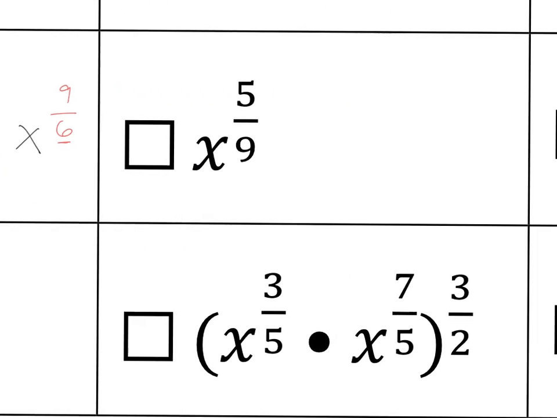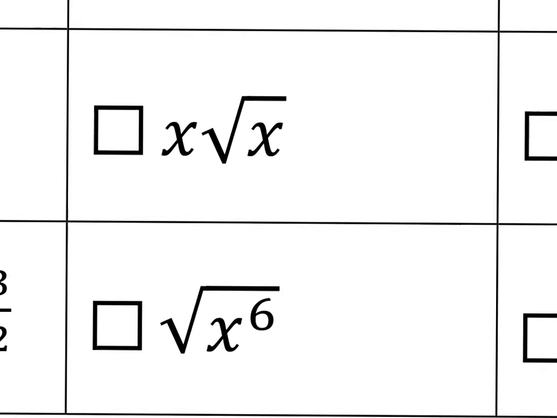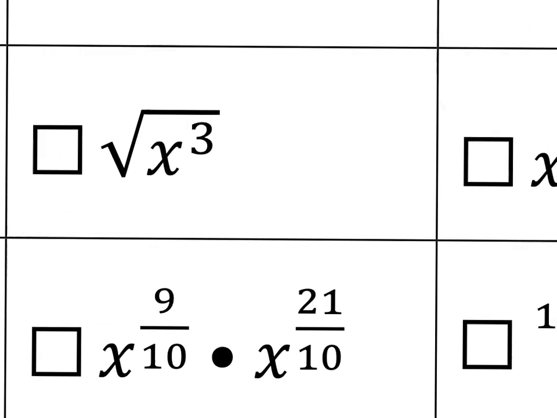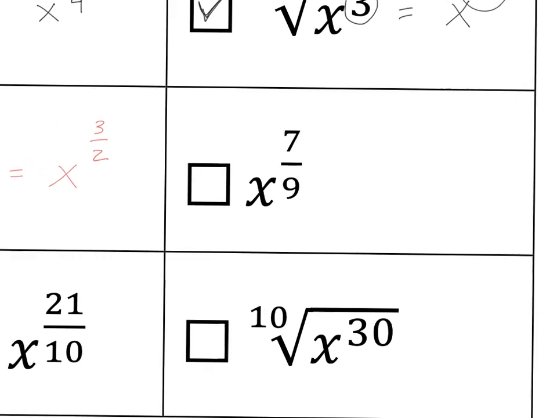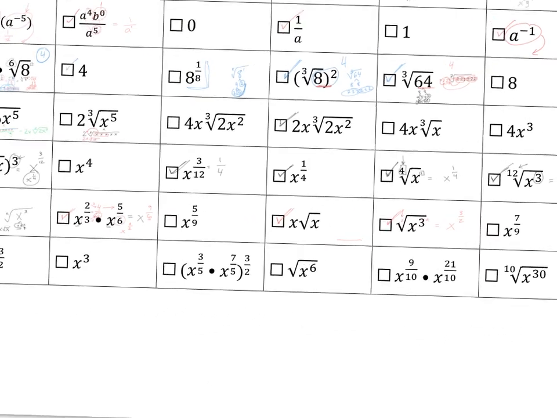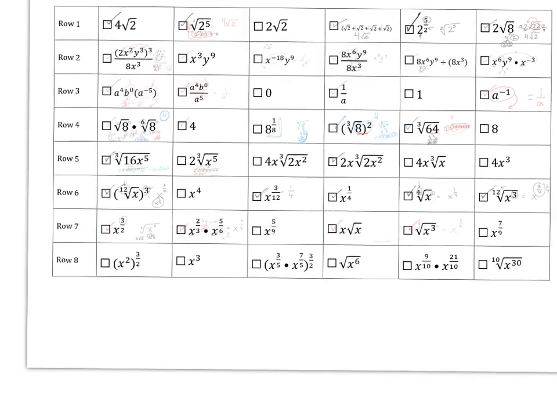Awesome. This one I do not think is the same as 3/2. 5 is prime, so I can't reduce that at all. So I'm going to leave that as is. Oh, yeah, remember we reduced the first one to the same thing as this? So we can check that box as well. And this one, let's see. If I wrote this in exponent form, I've got x, power over index. I'm taking a square root, so that must be 2. This is x to the 3/2 as well. I'm going to check that box. And finally, I've got this guy, 7 is prime. I don't think I can check that box because that fraction is not reducible. So I checked every box on that row except for the x to the 5/9 and x to the 7/9.